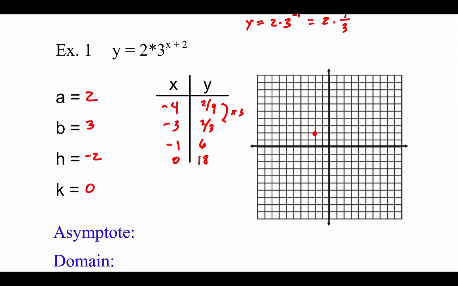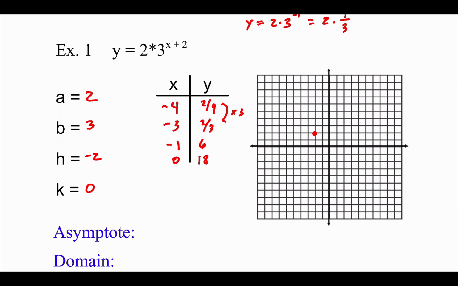I'm missing a point. It's that point that we already started with. Okay? And so, if I went from -3 to -2, yes, there it would be right there. There's the point that we started with right there. Then if you took that, times 3, you get 6. Times 3, you get 18. So you can use that multiplier just to kind of work our way through if you want to.